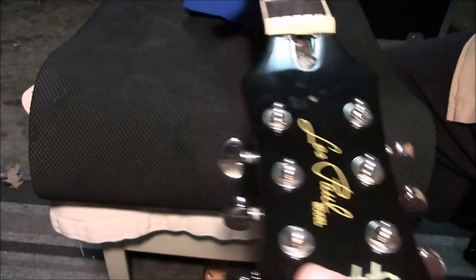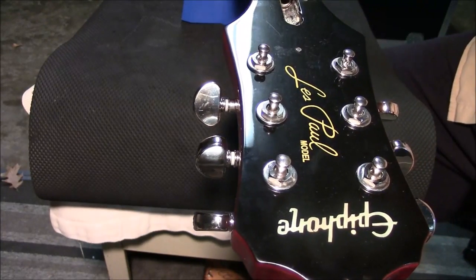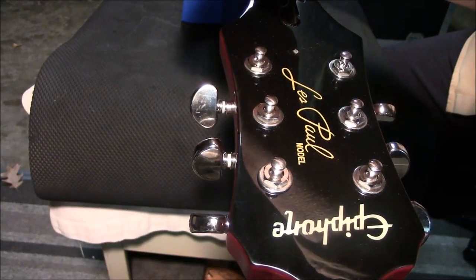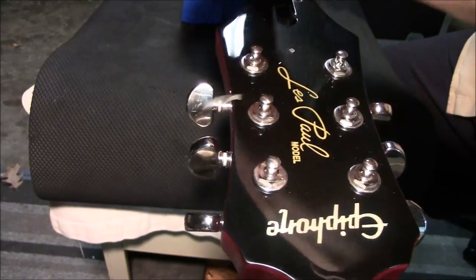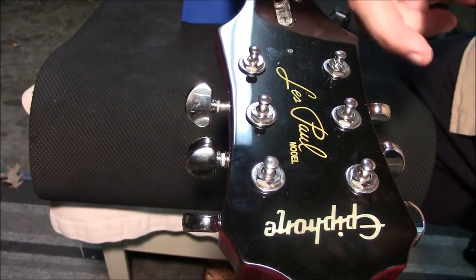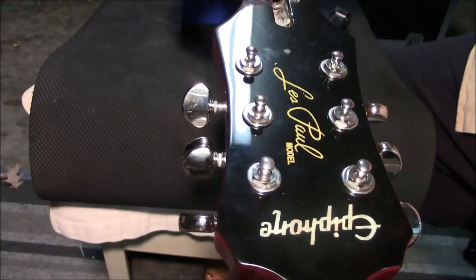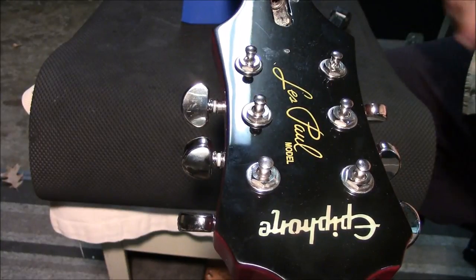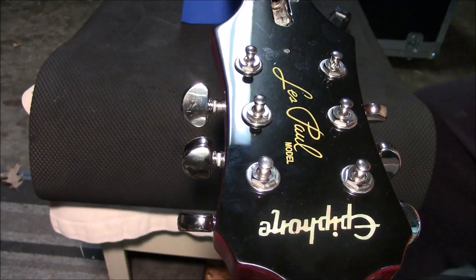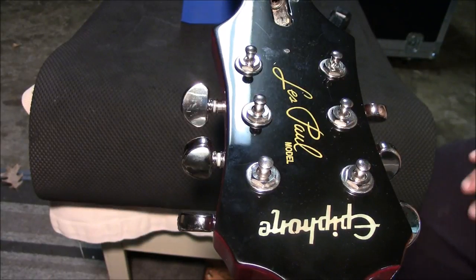Wow. I have never had one this hard to get off. We're going to go from a different direction and get it loose. Well, there she went, finally. You can see they used the wrong kind of glue on this. They used super glue all over the darn slot, which is a nightmare to begin with. Oh, man.